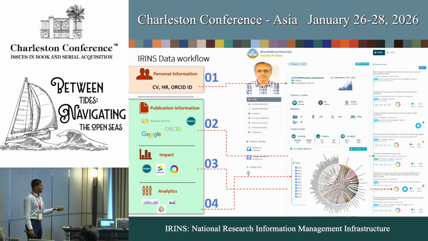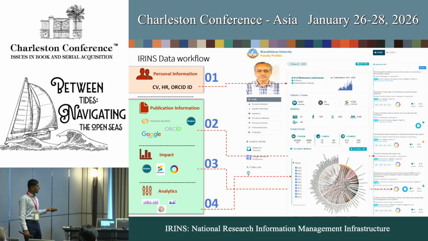There you could see, if it is green and you mouse over, it will show where the particular article is available. These are all smart metrics: Scite, metrics from Dimensions, this is from Altmetrics. How many citations they received from Scopus, Crossref. Based on co-author details, the system automatically generates this co-author network.